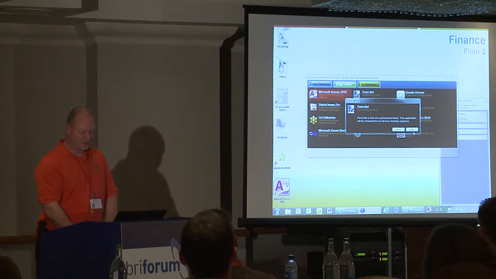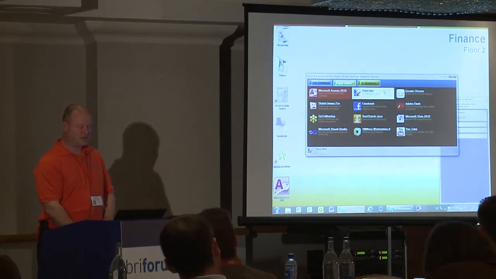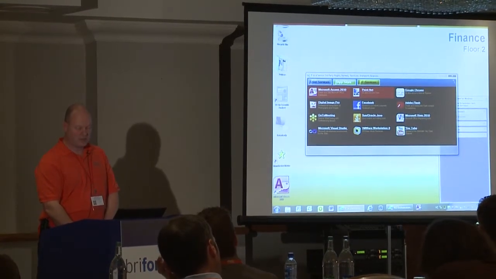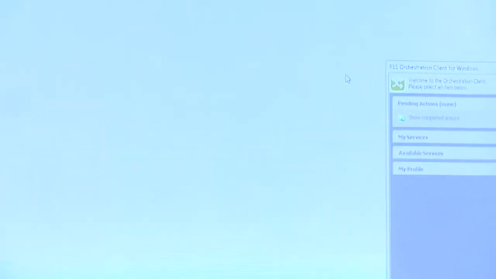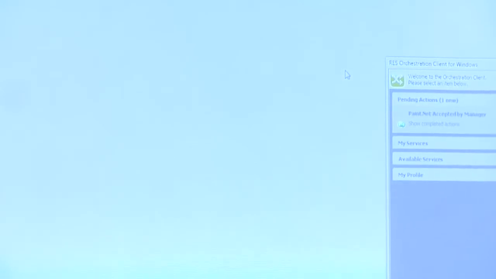Whilst I show that, I'm also going to request paint.net. The reason I'm requesting paint.net is Access in this case is an MSI deployment in the background, but paint.net is an App-V application. So we fully support all the different methodologies for application and configuration, whether it's App-V, ThinApp, MSI installs, executables, and so on. We can manage those applications and make sure that they're configured correctly and dynamically.